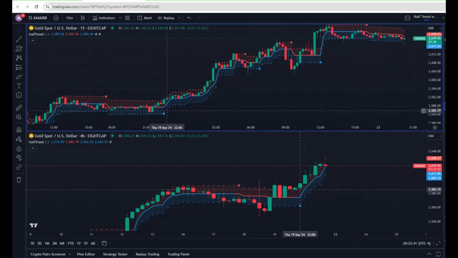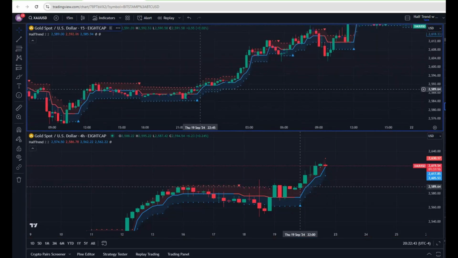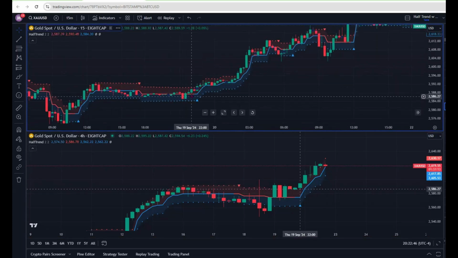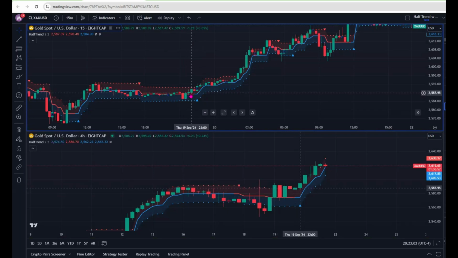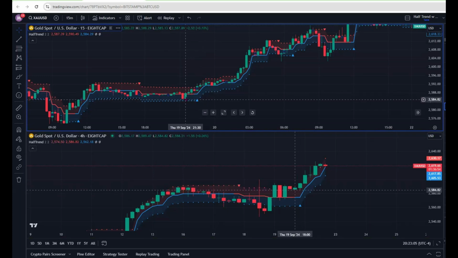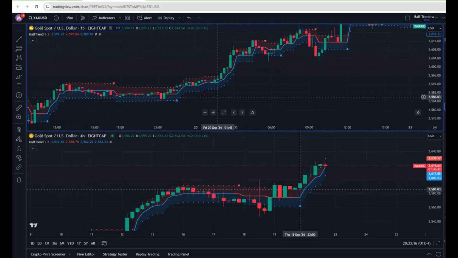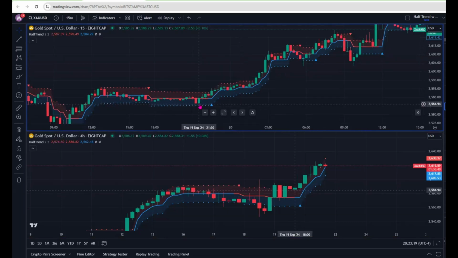And if you trailed this up here, and actually, I will be the first one to say that I look at the charts and I kind of see what's going on. Well, I anticipated this and I didn't wait for it to throw the signal Thursday night. I traded here as it bounced across, and I set my stop loss right in here as it was about 9:30 at night and I was getting ready to go to bed. And I got stopped out. This is 8 cap, so it's not exact, but I got stopped out right in here.